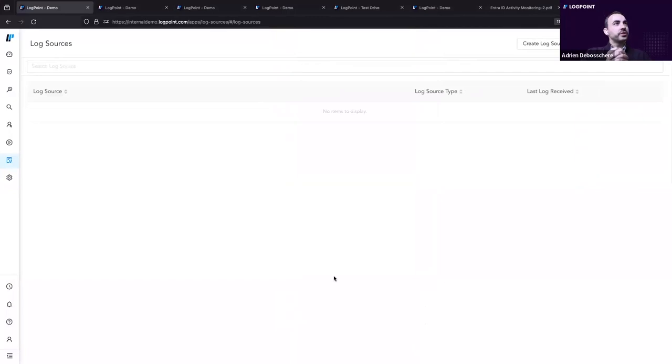Now, to go into the product, how Logpoint can first gather Entra ID data. We will see how to collect not audit logs, not everything that is happening on Entra ID or Microsoft 365, on SharePoint, on OneDrive, etc. Because we do have an existing Microsoft 365 integration, but it's not the subject of today's demo. Today's demo will be about alerts and incidents related to threat detection, suspicious activities on Microsoft Entra ID.